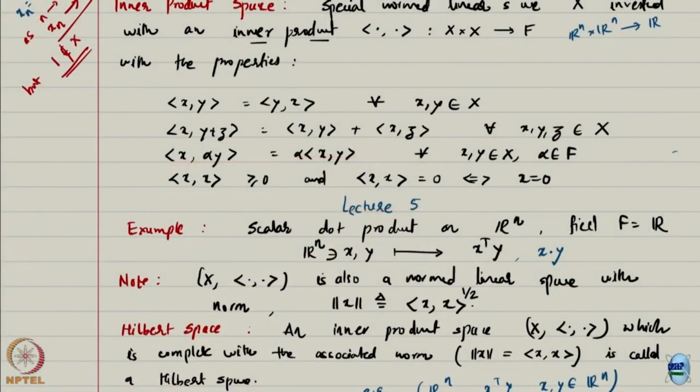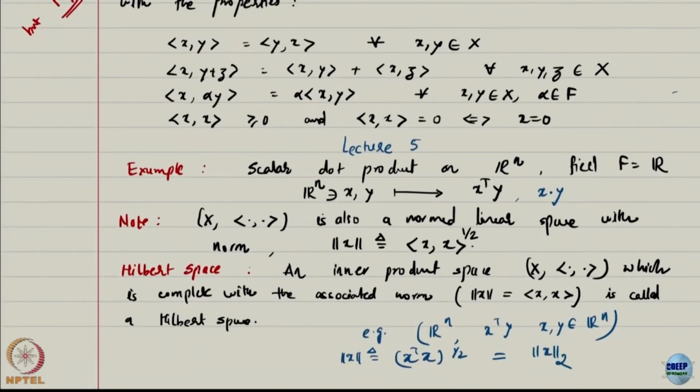This very much looks like a norm property, and this is why every inner product linear space is actually a normed linear space. You can always use an inner product to create a norm, just like in Rn. Just like in Rn, what is the inner product? This guy, x transpose y or x dot y. This immediately gives me a norm when I replace y with x. When I take the inner product of the vector with itself, I get this norm, which is the inner product of x with itself under a square root. This is exactly the 2 norm.